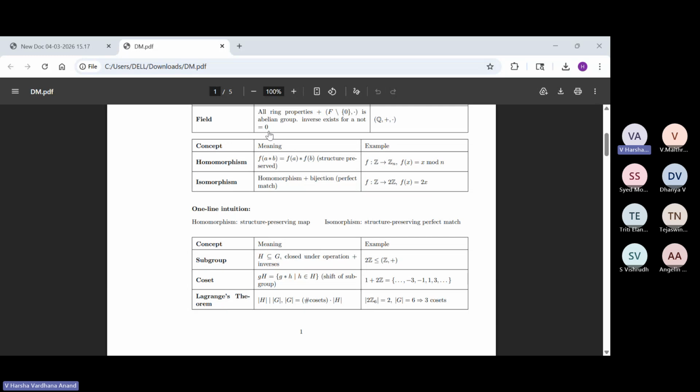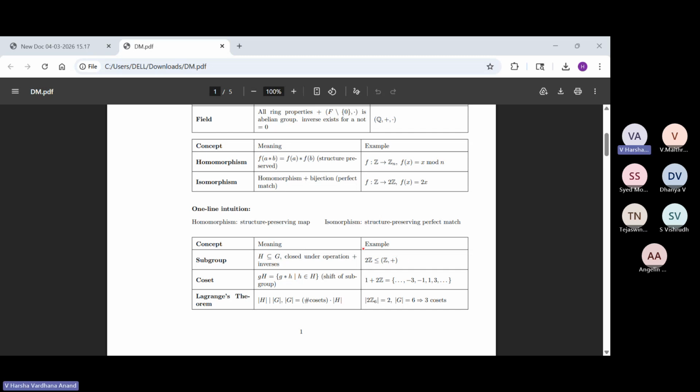So just take here G. G is a group with an operation. Let's just take multiplication. For H to be a subgroup, H should also have the same operation, that is multiplication, H should be a subset of G, and H should be a group. So if H is a subset of G, follows the same operation, and is a group in itself, it will be a subgroup of G.